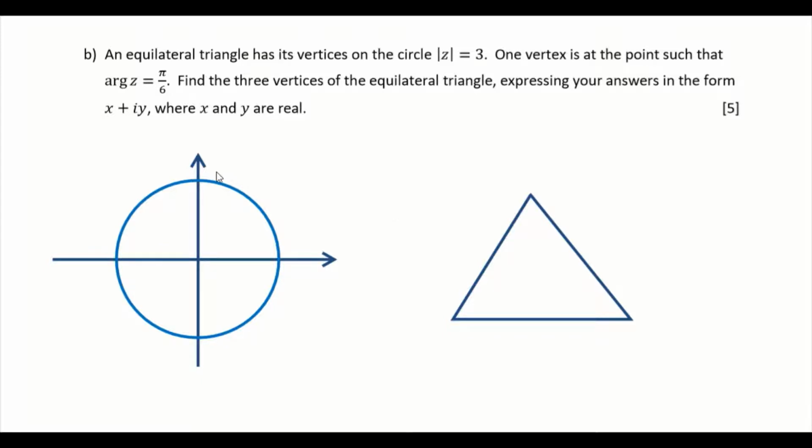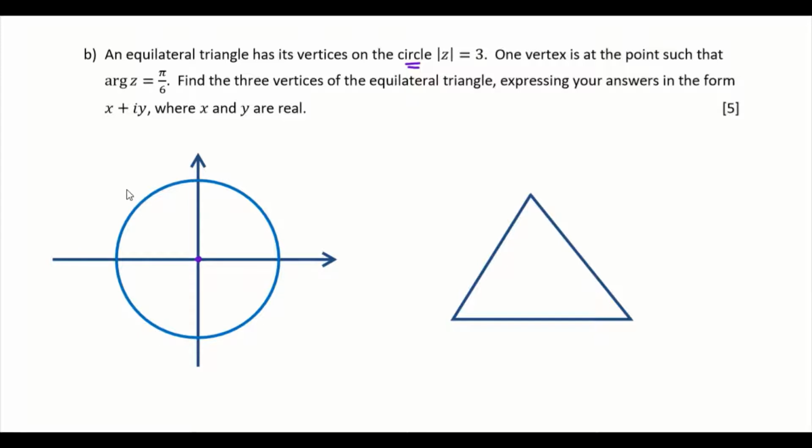Okay, so I'm sorry that I need to put the diagram beforehand because I wouldn't be able to draw it here, and it will be much tidier than if I draw it with my free hand. Okay, so an equilateral triangle has its vertices on the circle |z| = 3. So from here we know that there's a locus. Even the question gives you the circle already, okay? So it's a locus of a circle with center (0, 0) and radius 3.